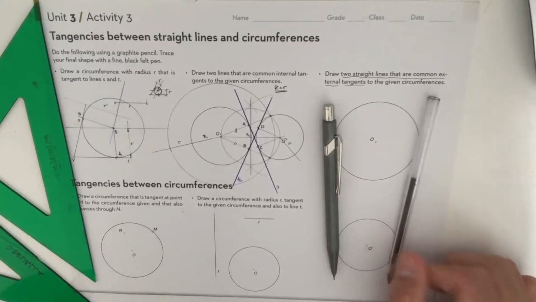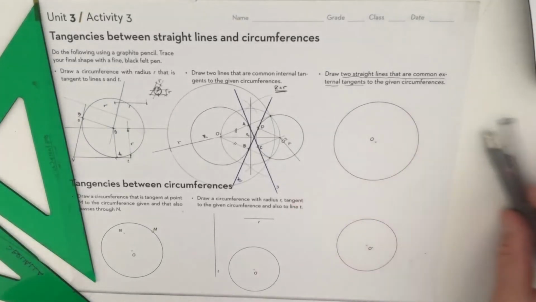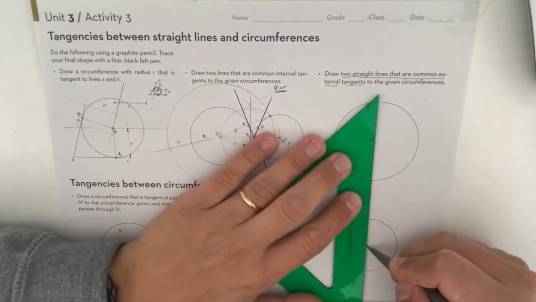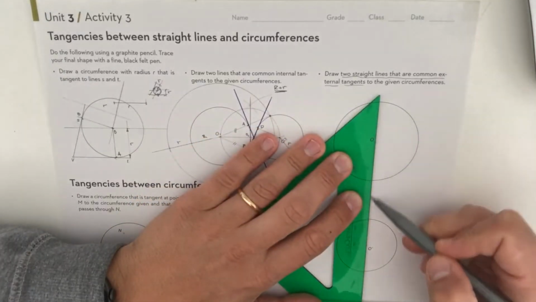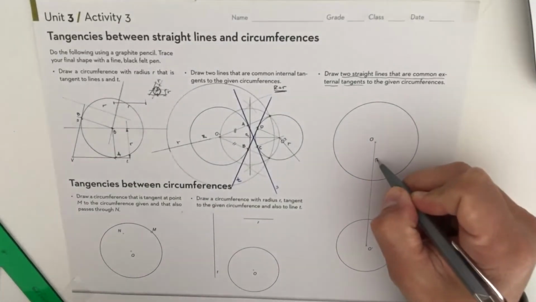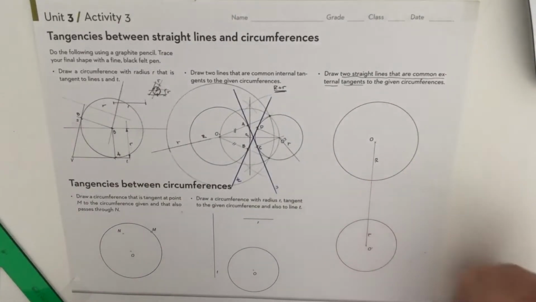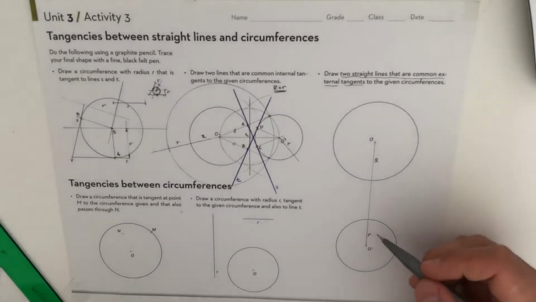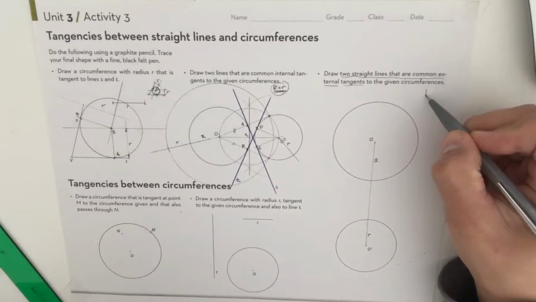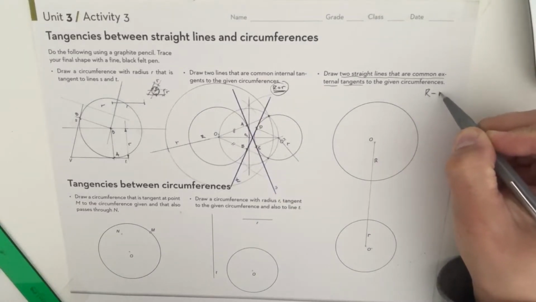The procedure is quite similar. It starts the same way. We need to create, first of all, the line that links the two centers. And we need to recognize R and r. Now, what we have to do, instead of adding one to the other, is a subtraction. We need to take the big one minus the small one.